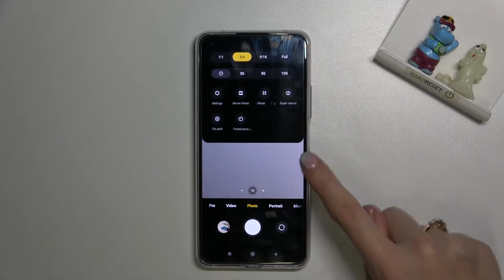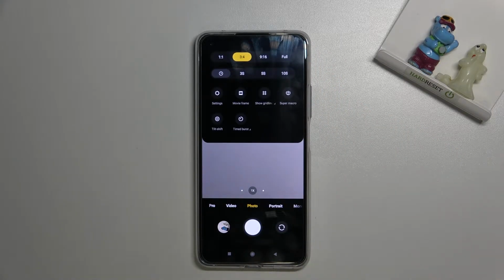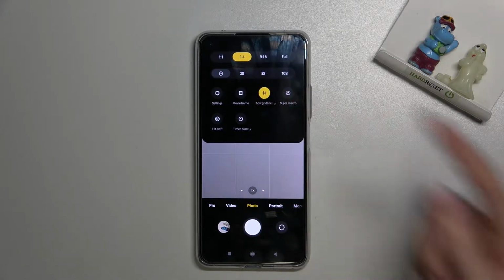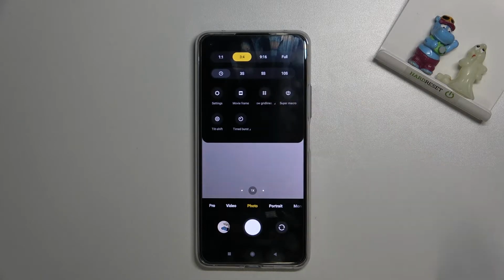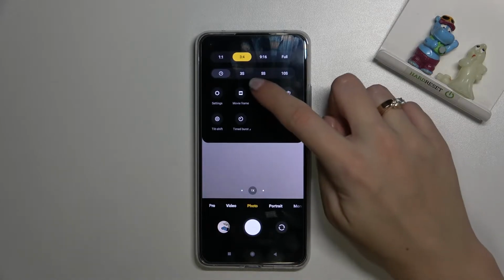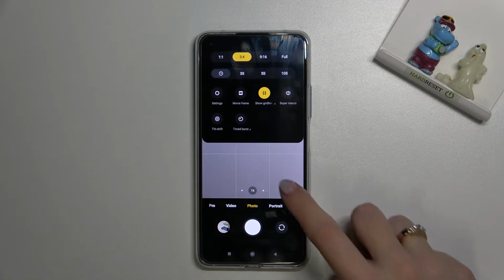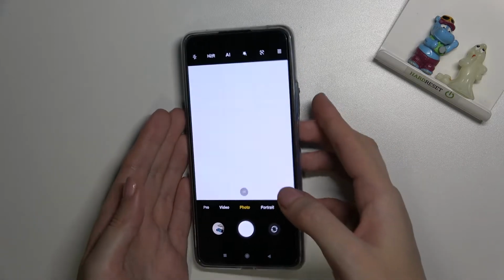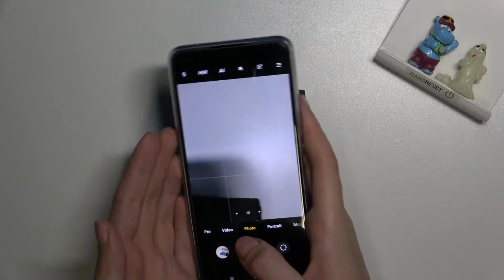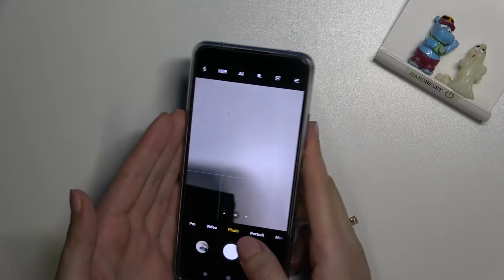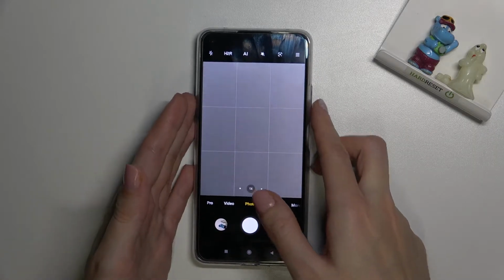When we pick it, we get access to more options about the camera. We can manage the show grid lines button here. So just one tap and we can turn them on, another tap and we can turn them off. As you can see, the yellow color suggests that now they are turned on, and here in the preview we can see them. These lines are useful, for example, when we want to use the rule of thirds in photography or making experiments with composition in our picture.